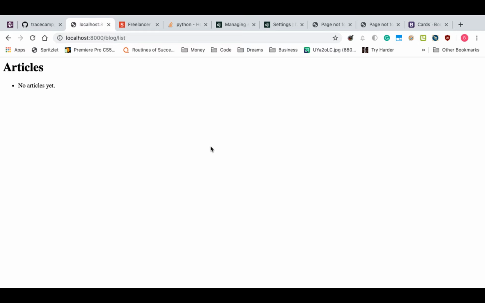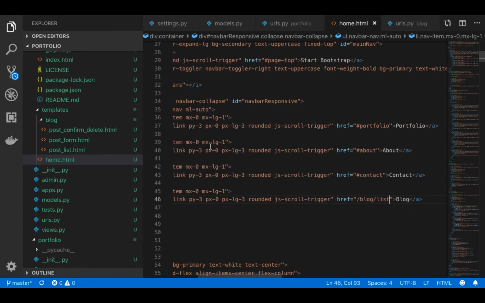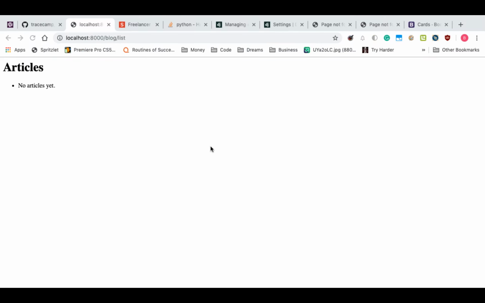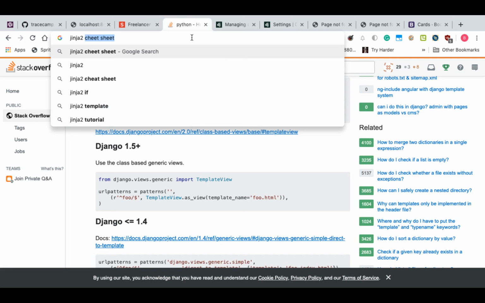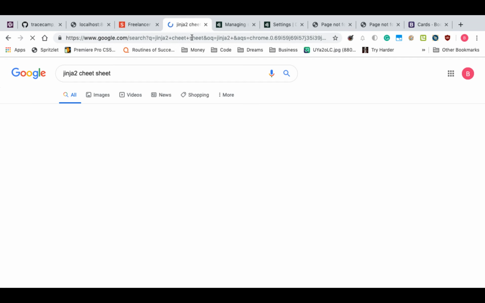So what can we do? Well, we don't want to repeat loading in all of our assets on the new page, right? And that's where we're going to turn to Jinja. Remember that Jinja, or more specifically Jinja 2 in this case, is a templating language that comes by default with Django. We can do some pretty cool stuff in Jinja. So we're going to look up Jinja 2. Actually, I'll look up cheat sheet.